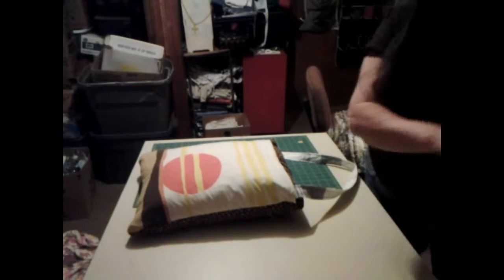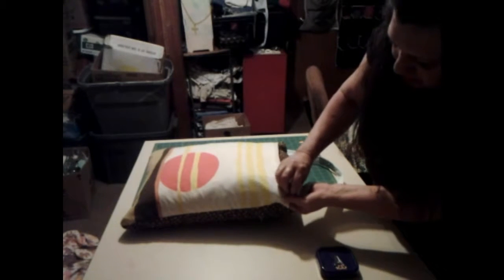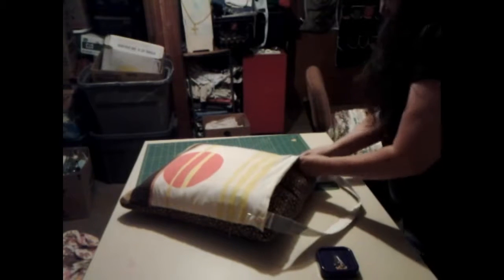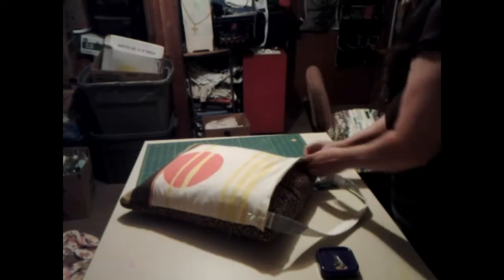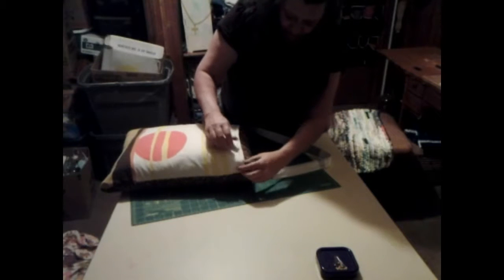Now that we've got it here, I'm going to take it right here. What we want to do is give it a pin down. I wish I had thought about this before, but we can always modify anything. You see what I'm talking about here — I think it turned out pretty good. But let's make sure our strap is straight — it's not. I'm going to turn that one around — we want it straight. Now I've got it straight. I'm going to take that and sew it down.